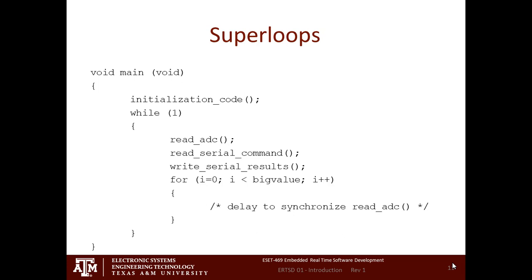Nothing real difficult. But you notice how we're trying to periodically read the A to D converter. You notice the way that we're doing our time delay, we're just doing a for loop with a big number and letting it count. Bump, bump, bump, bump, bump, bump, bump, right? You guys ever done that in a piece of code?